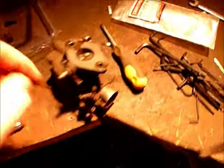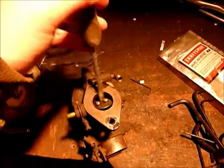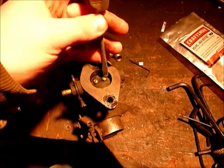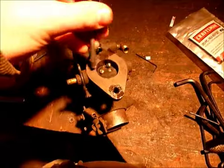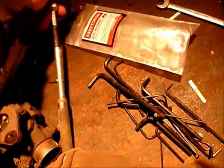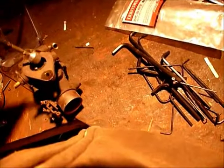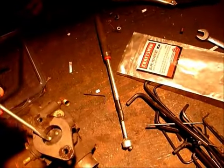Alright guys, now that it's off the tractor, you want to loosen these two screws on the throttle plate, which I already loosened ahead of time, broke them loose. Basically just back them out. They are bronze. Is bronze magnetic? I don't know why I can't talk today. Bronze magnetic? In fact they are. I did not know that. So anyways, try not to lose these because they are little screws.